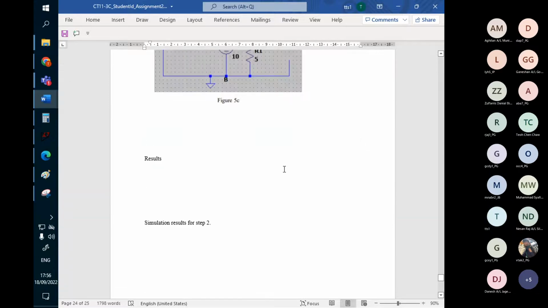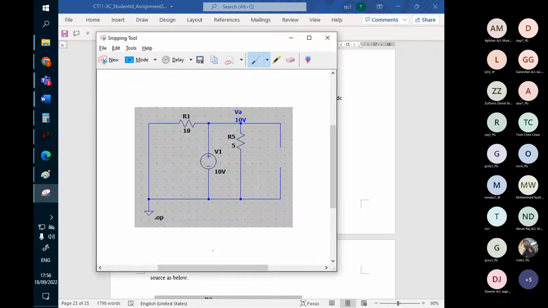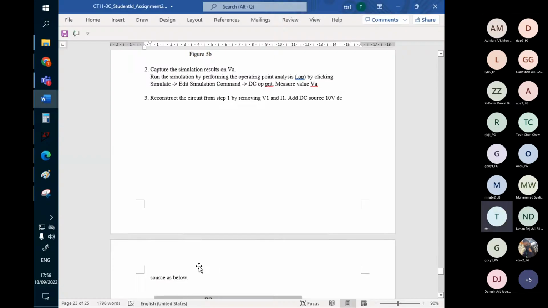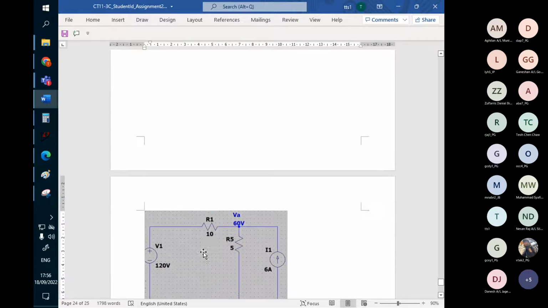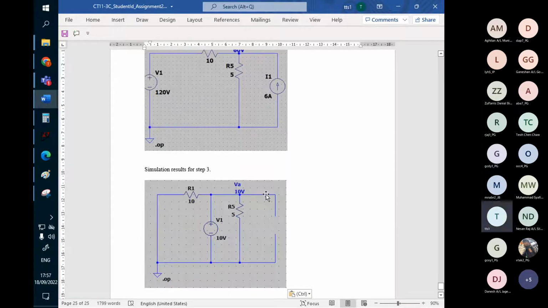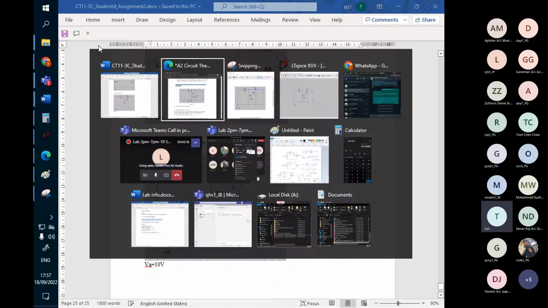Step 3. So there's something missing here. So this is a result: VA equal to 10 volt. What's next?